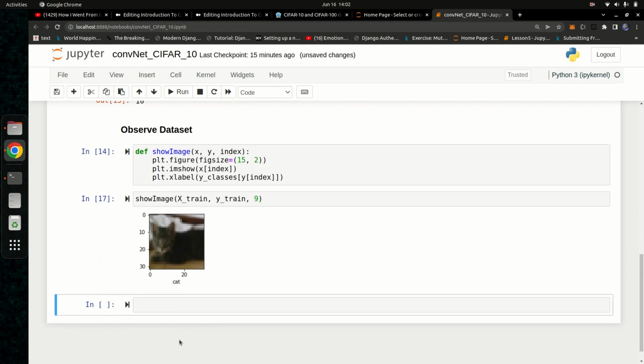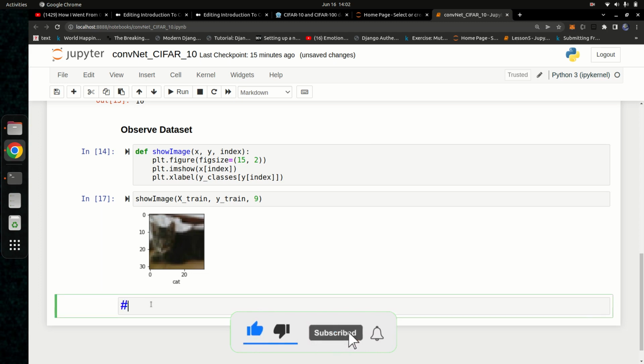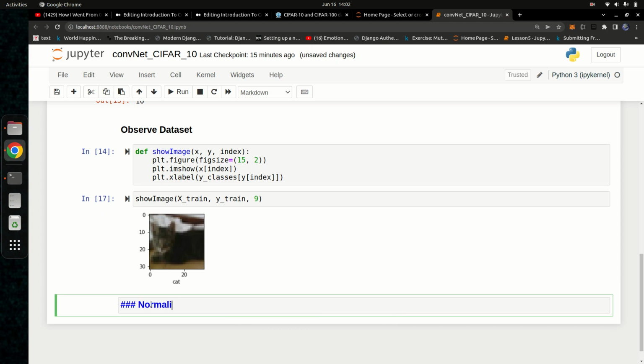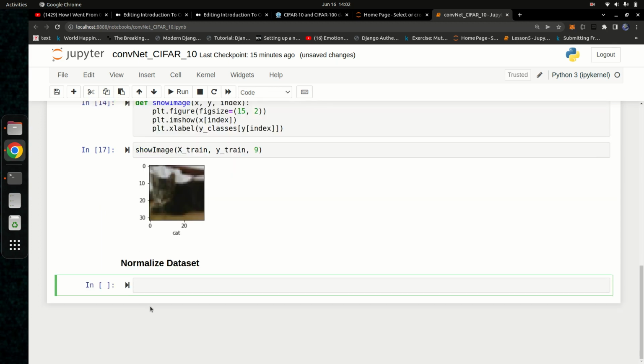Good. So now you can simply pass in any index, and then observe the image at that specific index, or the image that correlates to that specific index. So great. So once we have this done, I'm going to go ahead and normalize our data. So let's actually turn this cell into a markdown. So just click on the side of the cell and press M on your keyboard, and you're going to call this normalize. So we're going to say normalize, and you're going to normalize our data set, just like that. Okay, good. So once we have this done, I'm simply going to go ahead and say x underscore train.